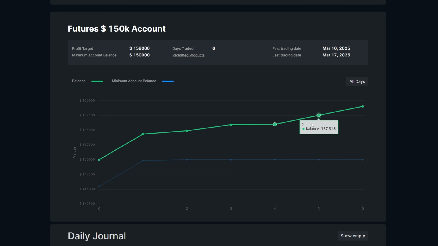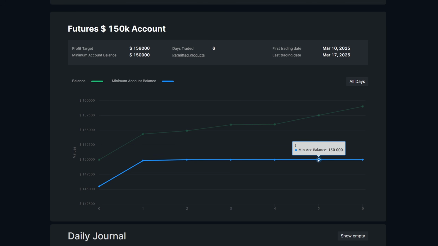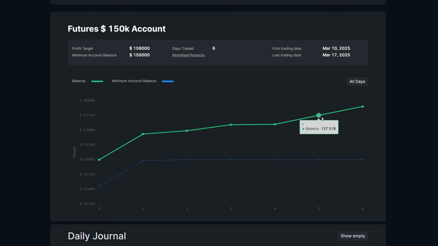As you make more and more profit, you can see the distance to where your drawdown amount is, where you get knocked out, actually increases, which gives you more and more of a buffer, which makes it a lot easier to keep this account for a much longer period of time and hopefully continue to get multiple payouts on a regular basis.